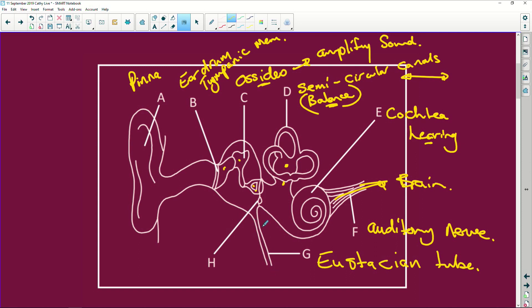This is the eustachian tube. Now, the eustachian tube's job is to make sure that the air pressure on this side of the eardrum and this side are equal, balanced, because the middle ear is filled with air, and the outer ear is filled with air. And only if the air pressure is the same on both sides, will this eardrum be able to vibrate nicely.